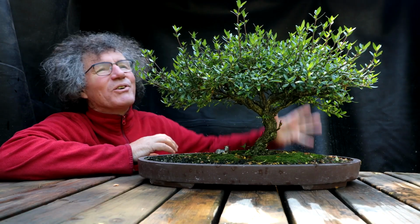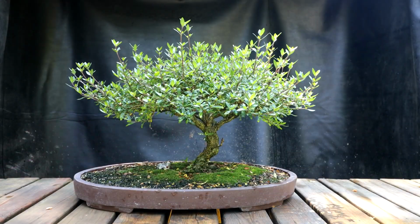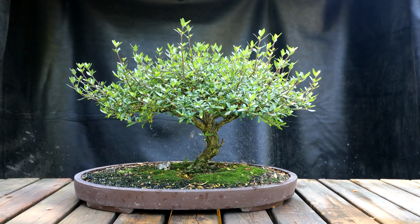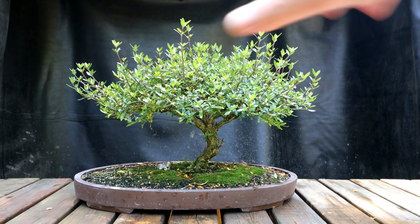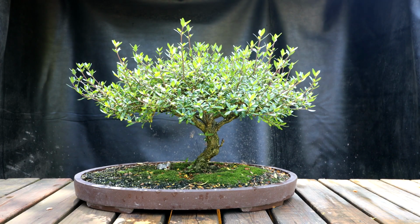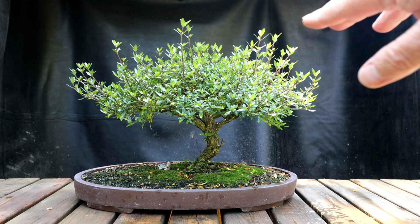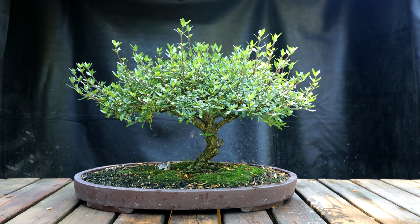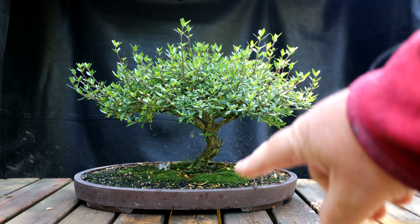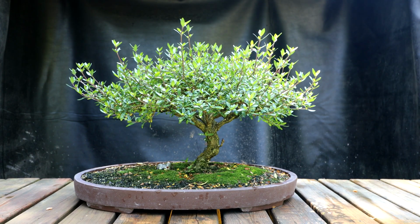Only about half an hour later, the rain has stopped and the sun has come out, so I can work on the Serissa. I'm taking a look at the tree, and in a previous video I mentioned that I might style it more as a tropical umbrella or dome-shaped canopy instead of an African acacia tree, with the flat top and the pruned underneath. You can see right now that the edges of the canopy are starting to hang down a bit. The branches go upright and then start drooping at the edges under the weight of the foliage.